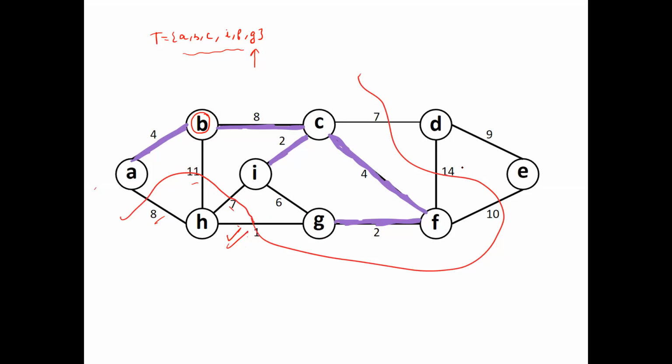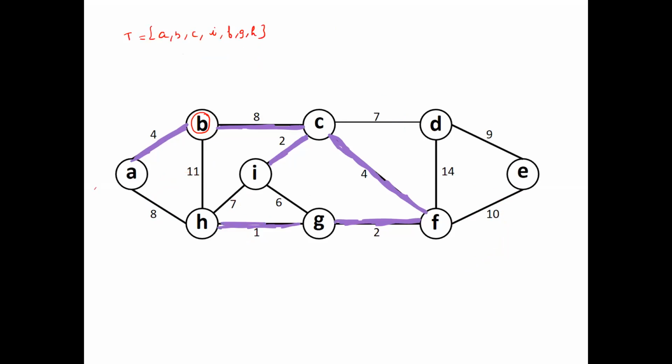Now the remaining other vertices are D, E. E has just got the one direct connection, so 10 will be picked out of this, that is EFH. Now D has got two connections, 7 and 14. 7 will be picked out of this. So these are three edges which will be considered for our purpose. Out of these three edges, the minimum cost edge is HG. So 1 will be picked like this. So H will be a part of this partial partition now.